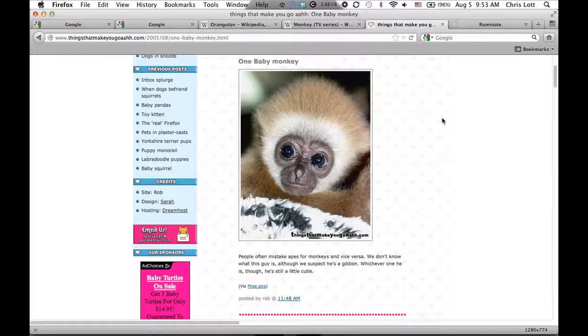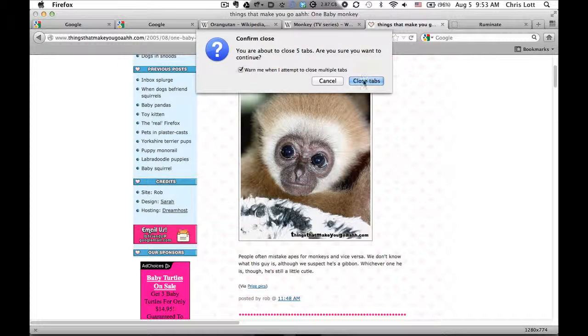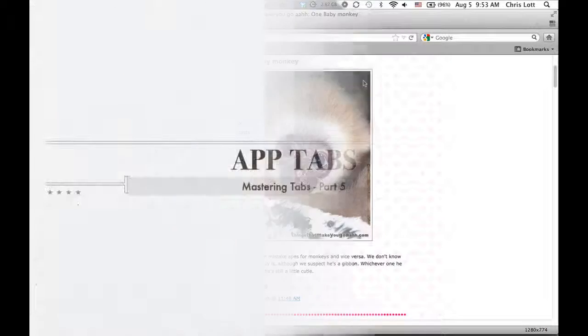In an opposite action from the previous tip, I often have many tabs open but want to focus on just one. This is also easy using the pop-up tab menu when you right-click, or the equivalent on your computer, on a particular tab, and using Close Other Tabs, which does just what it sounds like, closes all the other tabs except the one that you want to focus on. You can also turn off the confirmation if you'd like.